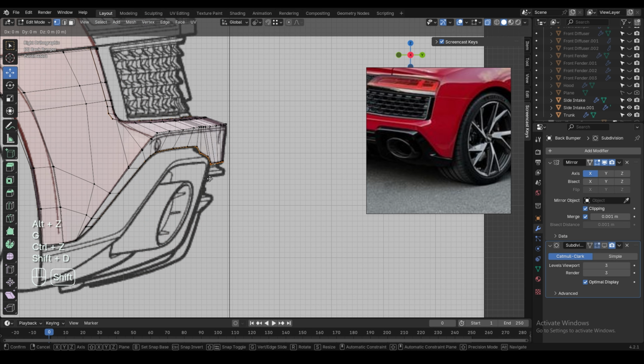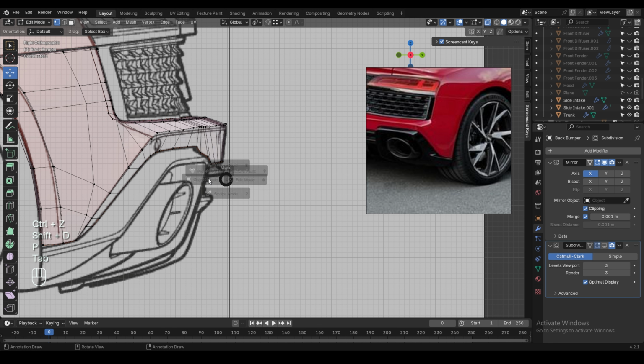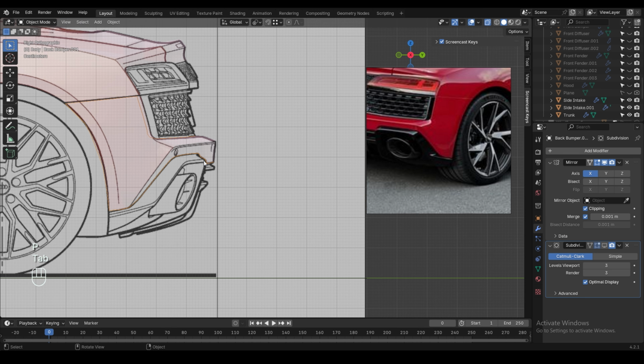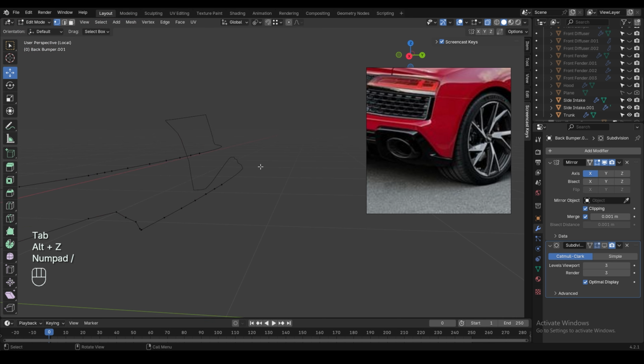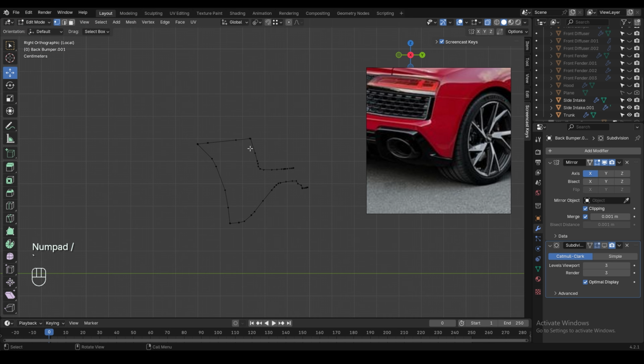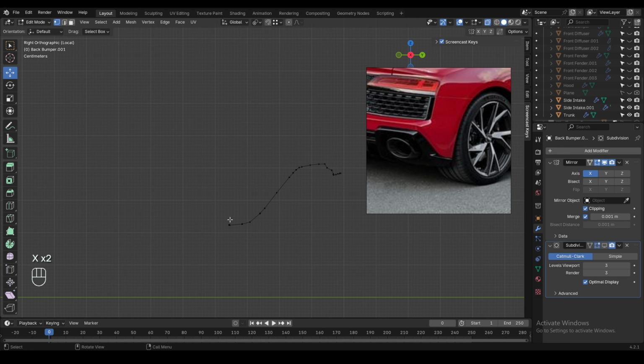Let's press Shift D to make a copy and also make a different object for that. Now we're gonna get rid of the vertices we don't need, starting from the top there. We're just gonna get rid of the extra vertices.